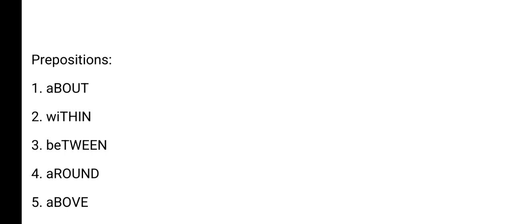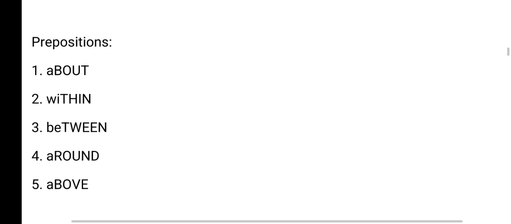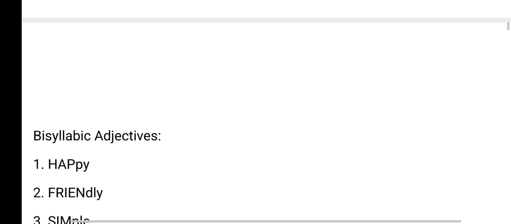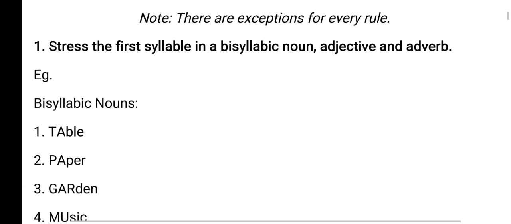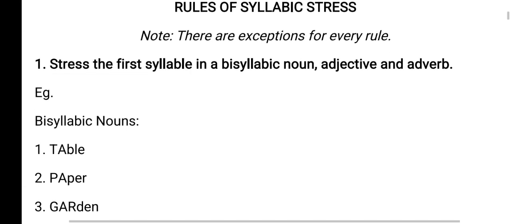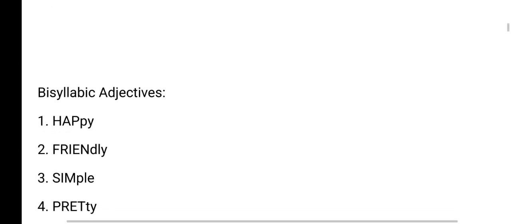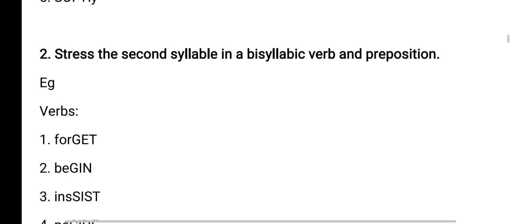About, within, between, around, above. It's very simple. It is just for you to remember all the rules. Once you can remember these rules and put them into practice, they will never be an issue to you. Now, we have worked on rule 1. We have worked on rule 2.